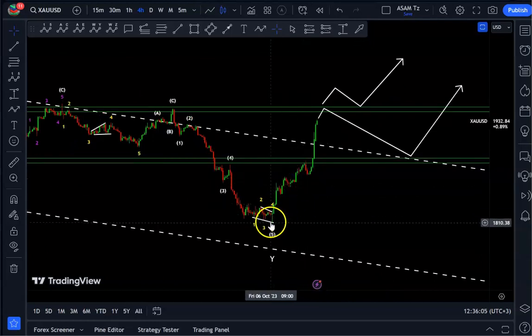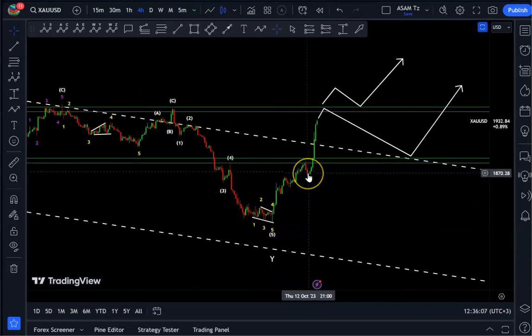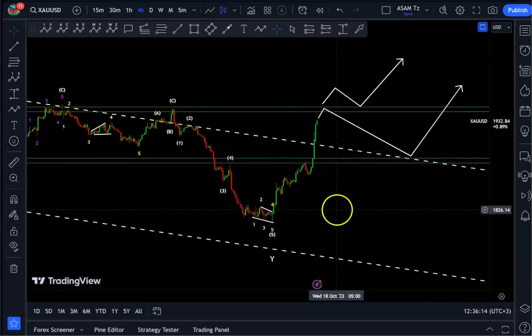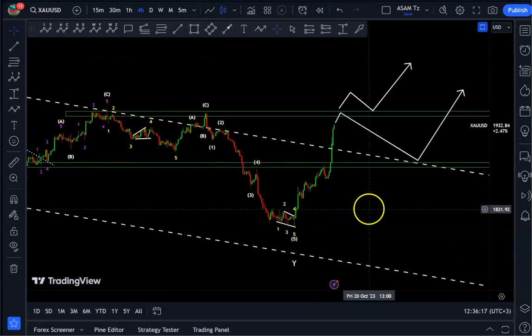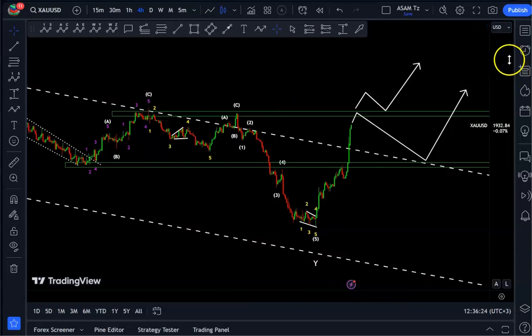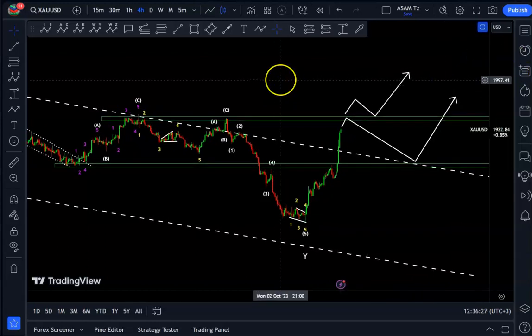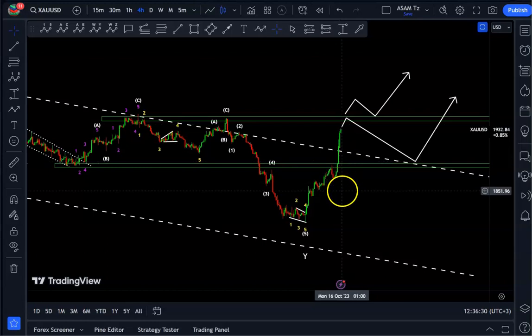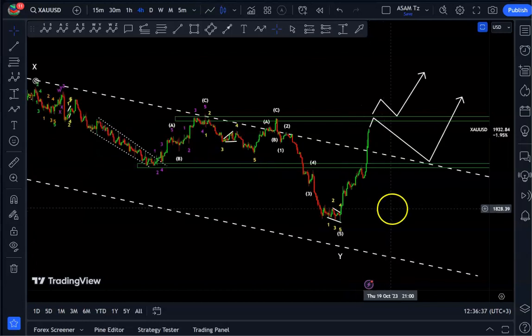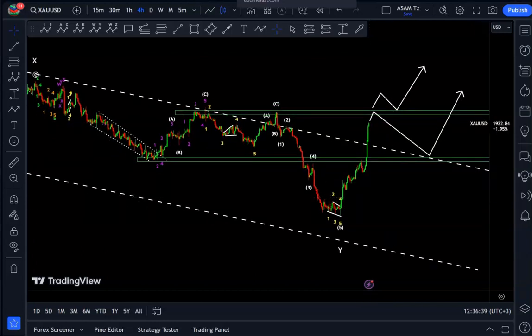The moment I did the Fibonacci, I expected this correction to be maybe deep to certain levels like 50% or 60%, but the market was not moving to those levels. This is known principally, and I remember I shared this idea around 2019 or 2020, about the emotional unfold of the market. When the market is unfolding emotionally, it's better to move down to lower time frames, like the 1 hour, 30 minutes, or 15 minutes. You can go even lower to see those corrections.